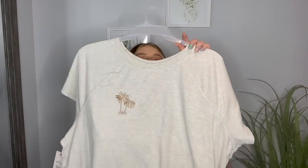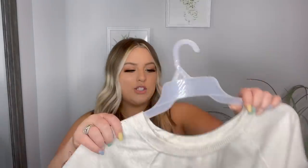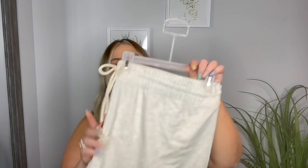The next set I got is this sleep set and it literally looks absolutely incredible. It's kind of a crop tee but I don't think it'll be too cropped, and it came with a pair of shorts. I got this in a size 2X because I felt like it would be really cute oversized, lounging around the house. This is from the Secret Treasures section — but honestly, anyone can wear this out.